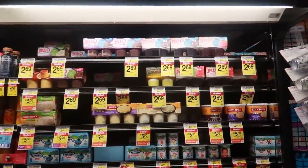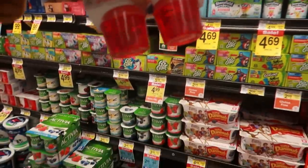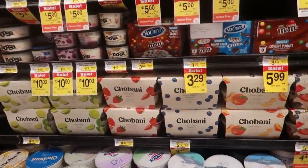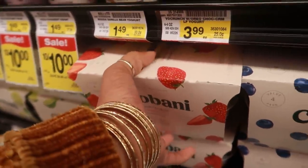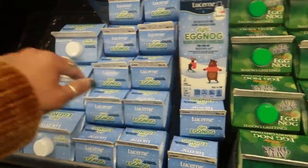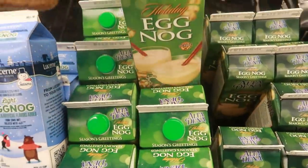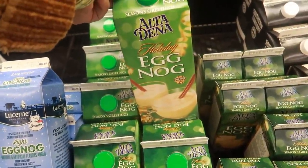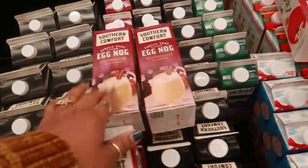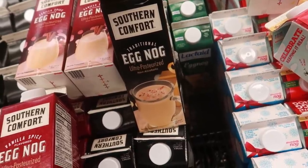I did want to get some more Jello for Bear - I usually get the green but they don't have any right now. And I came for my Chobani so I can make a smoothie in the morning because I have no yogurt and I ran out of fruit. Let's see - eggnog, light eggnog, holiday eggnog. I'm looking for the coconut eggnog. You have holiday eggnog - where's the coconut? Traditional vanilla spice?